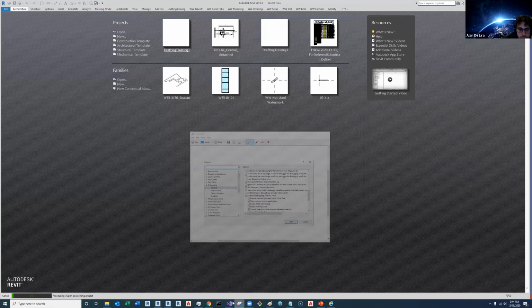Oops. So for some reason, it looks like I have two versions of the file open. So let me close this version. I don't know why I have two solutions open. So I'll just close that one.